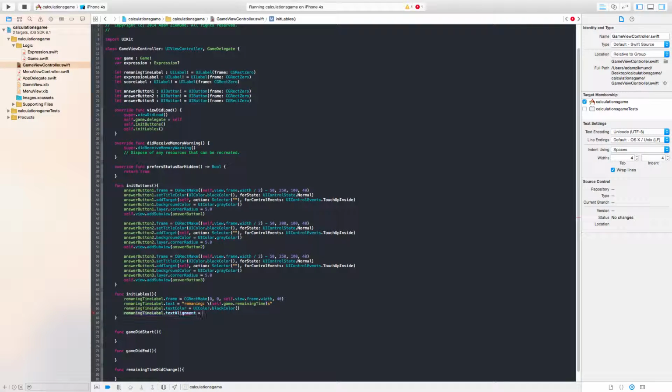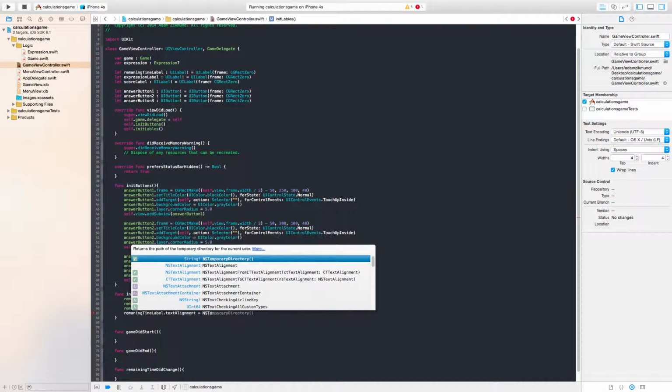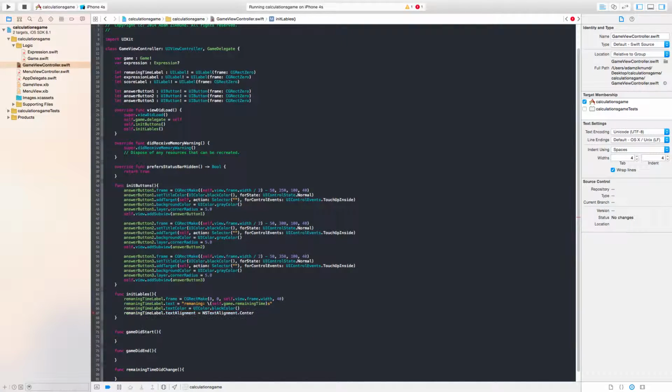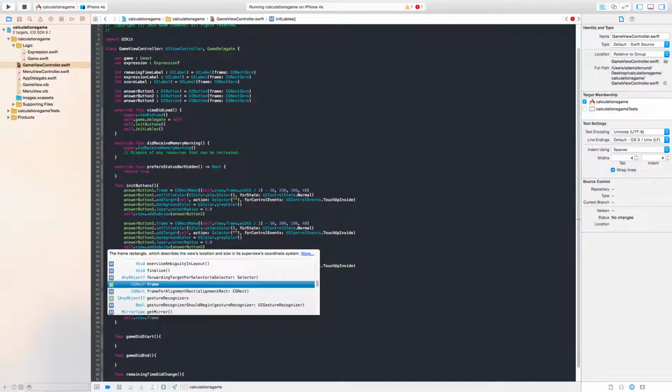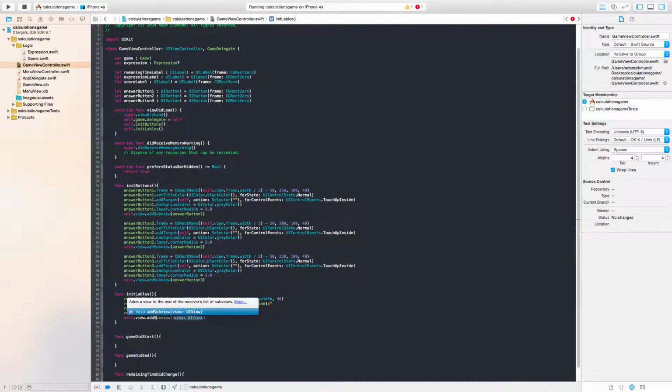Okay, so I just set it to the center. So the text in the label will be centered. Okay, and after that I have to again add the remaining time label to the view. So I just added the subview, and I will pass the time label.